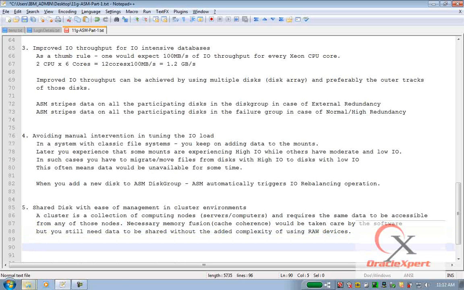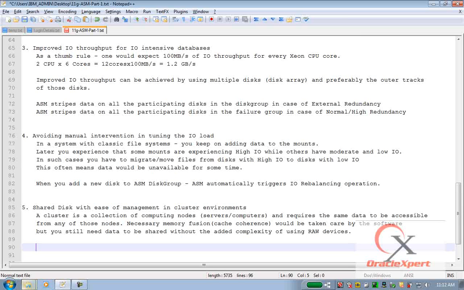So when it comes to maintaining the integrity of the data, if one cluster node is modifying the data, the other should not modify the same row piece. This will be taken care of by the necessary memory fusion, called cache coherence, by the clustering software itself. But what about the data that goes on a disk? It still needs to be shared so that each node can access the desired data at any point in time with whatever agreed protocol they might have used with the given software.